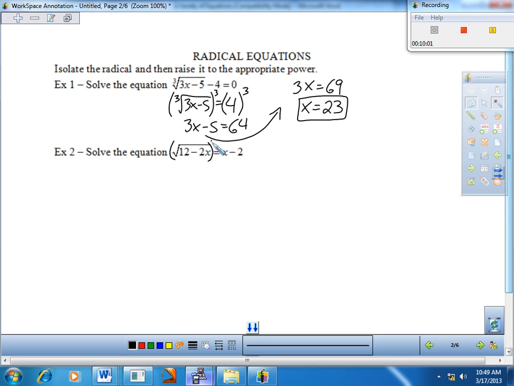And so I'm going to get rid of that square root symbol by squaring. But of course, whatever I do to one side, I must balance and do on the other. And so I have that piece right there. Okay, now again, good news is square root and square would cancel. And so I'm just left with that quantity 12 minus 2x. Bad news is I have to do it on the other side, and I have to go ahead and FOIL that out. If you were to do x minus 2 times x minus 2, which I'm hoping you're all able to pull off pretty easily, you should get something along these lines right here. And you can see, basically, when I did that, I end up creating an interesting quadratic equation.